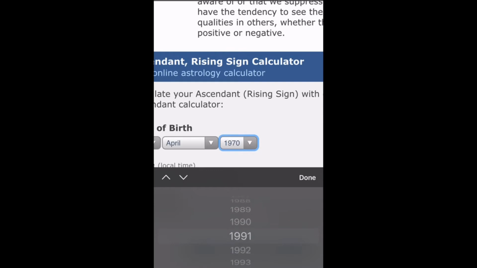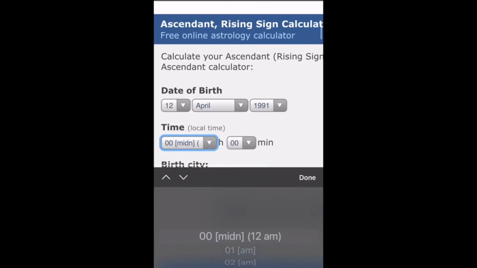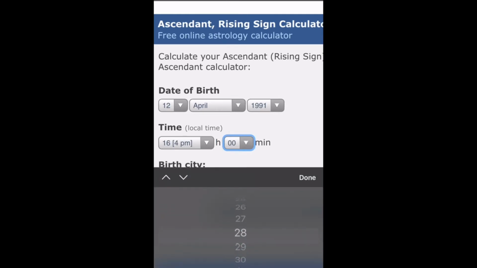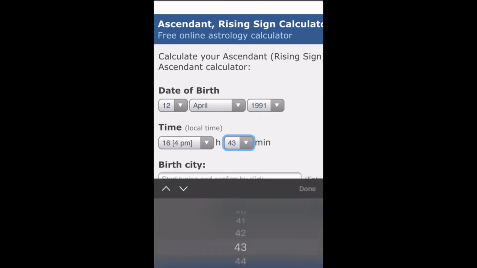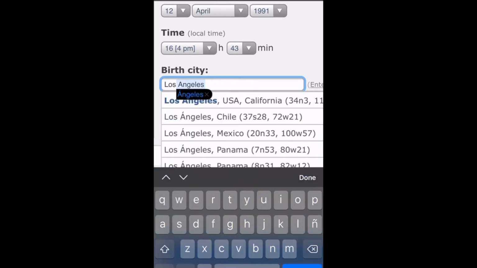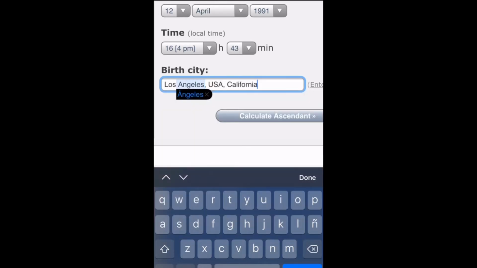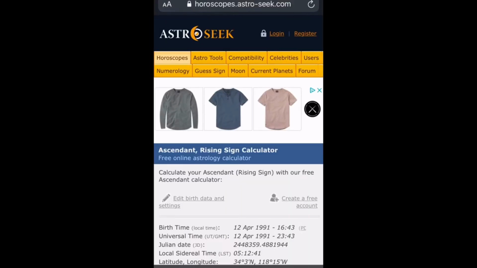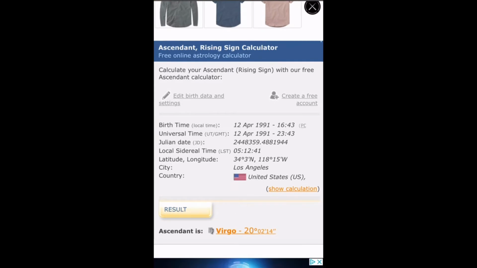Now, time is very important with calculating your ascendant because depending on the time, that indicates the degree, and the degree will let you know, are you a solid Sagittarius rising, or do you have the traits of being more like a Scorpio rising, the sign before, if it's an earlier degree, or if it's a later degree, do you have more signs that's more like a Capricorn rising, right? So that's why it's important to really know your birth time and get very specific on what time you were born, right? So that's how you calculate it.